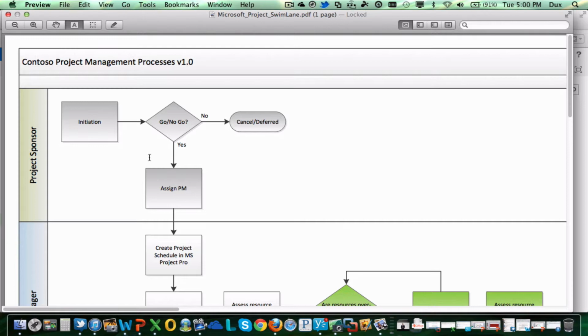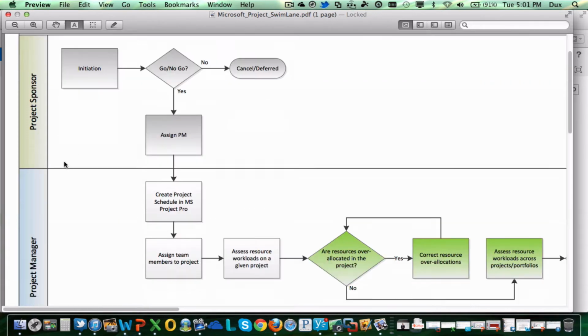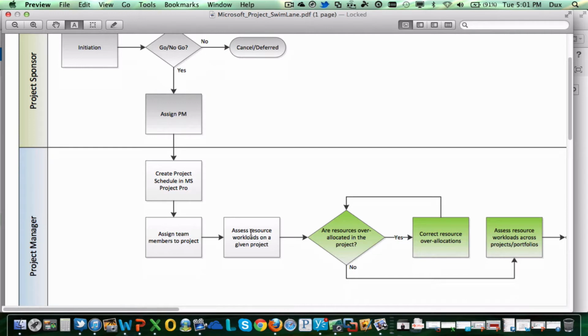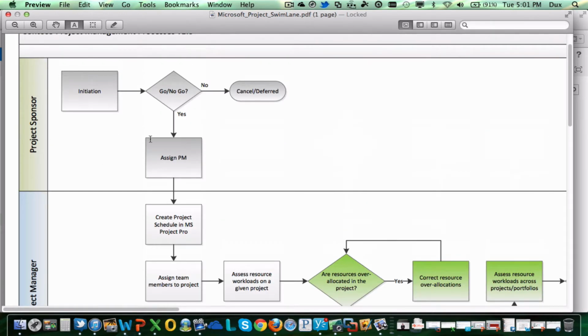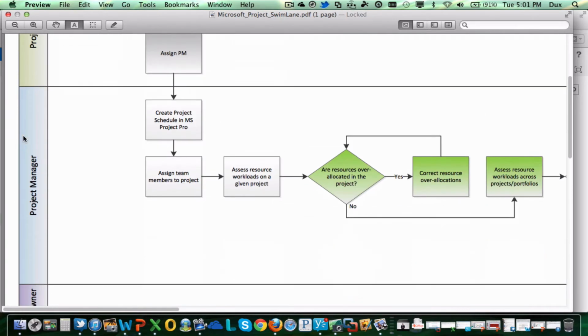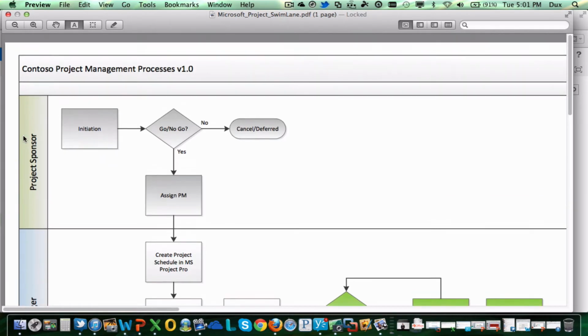By the way, what I'm showing you here is what's called a swim lane diagram. It's a very powerful tool for modeling processes. The reason why it's called swim lane is notice that it looks like different swim lanes. Each swim lane is designated for a specific actor or stakeholder. So you've got the sponsor, manager, all that good stuff.